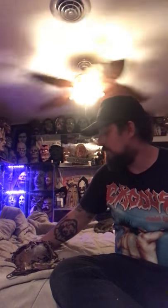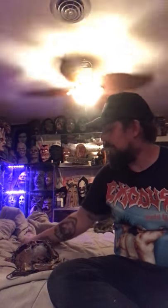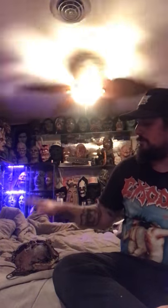I'll take some shots of it when I get it on the bust. I'll take some new shots of it all together, because I do have the eye inserts and the teeth inserts that I think Lewis Fry made one or the other, and somebody made something else. So it actually looks pretty cool when it's all done up. Having the actual screen-used movie mold mask on it will really bring it that much closer to life.